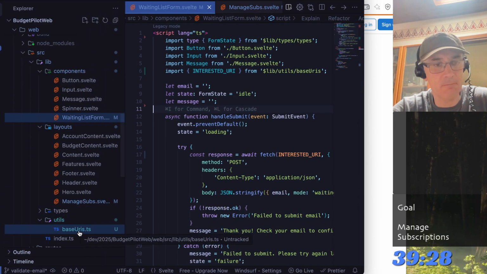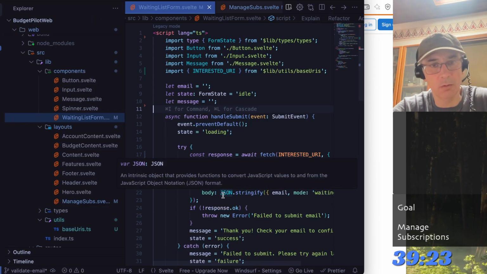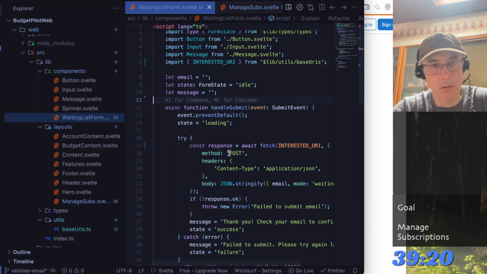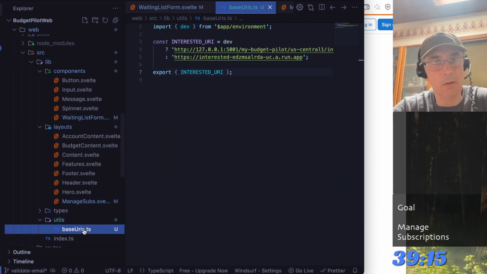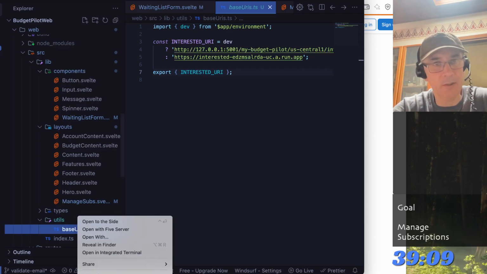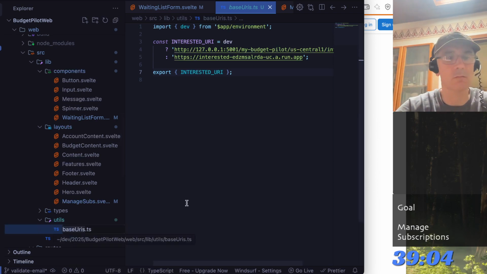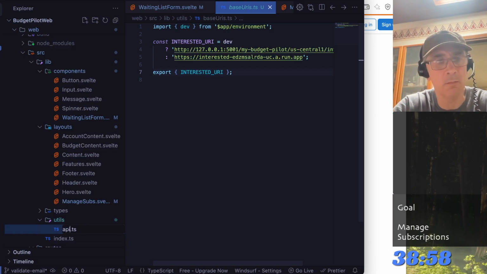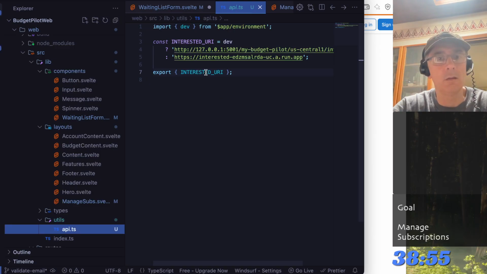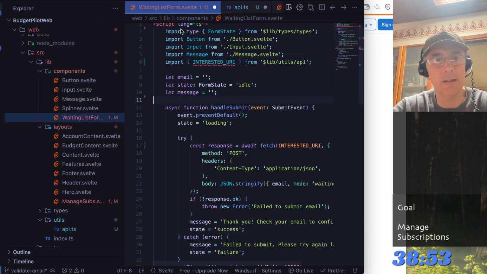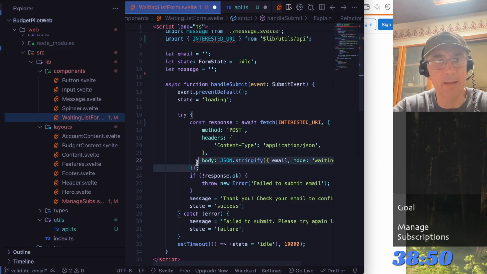Instead of having this base URI, we can actually make the call. Right? So nobody will export the URIs anymore. And we say, yeah, we define them there, that's fine. But we just say something like, rename this. It's not anymore about base URI, but it's about API calls or API. No exporting that.